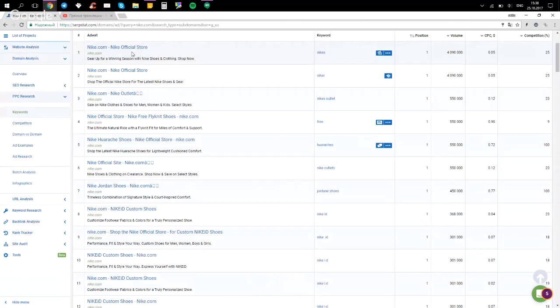You can also find their ads and their descriptions. So you can easily take these ideas and use them in your promotion, and you will find the position of the domain by the keyword, the volume of the keyword, average cost per click, and level of competition to understand how to compete with these specific keywords.